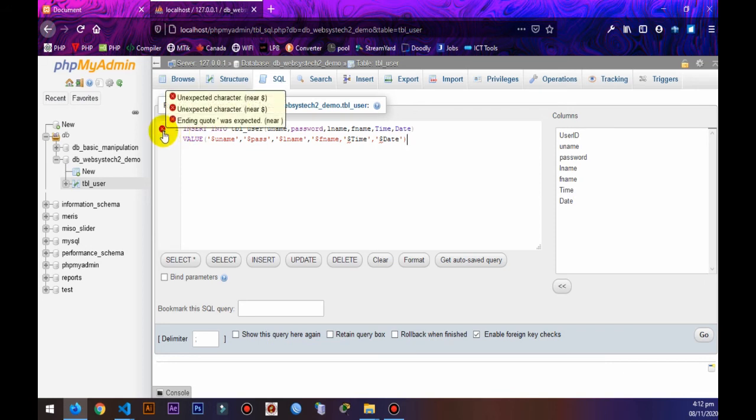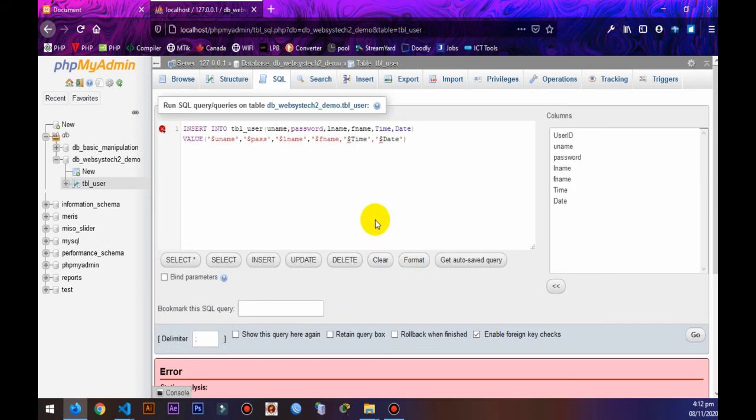So, merong error dito, unexpected character near. Time, F name. Anong mali dito? Uname, password. Sometimes, the variable and the word that we use are reserved words.